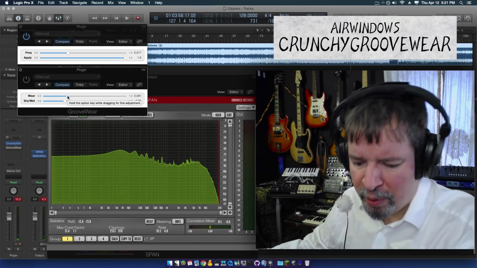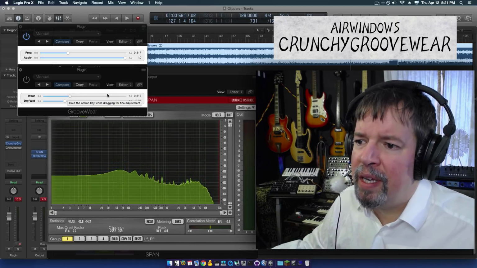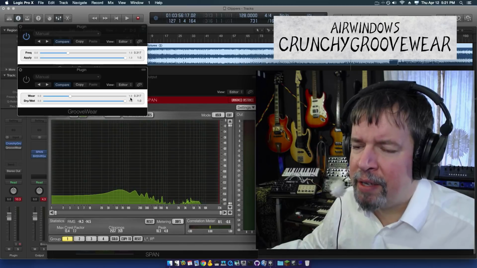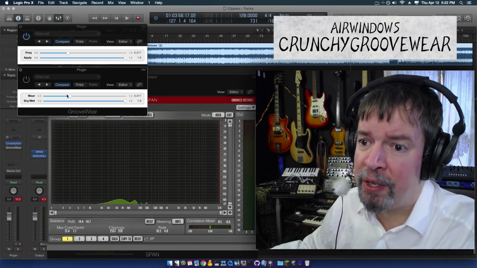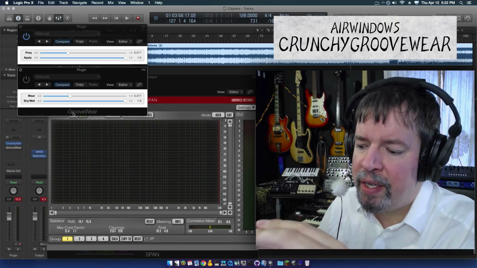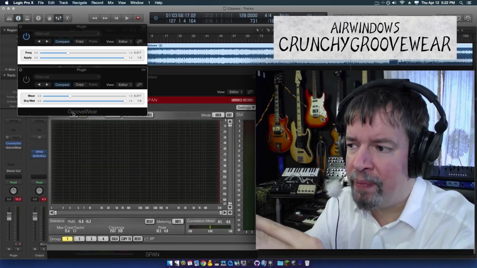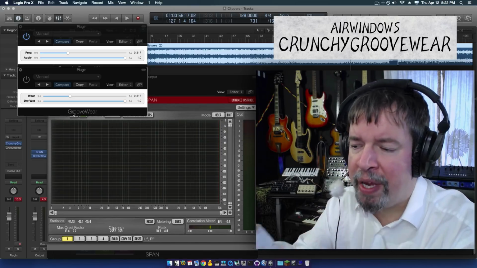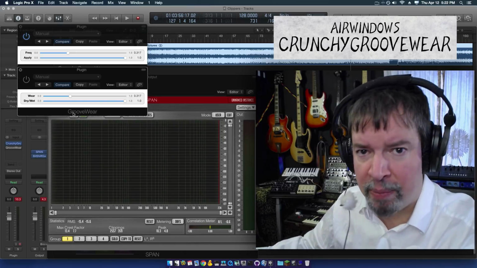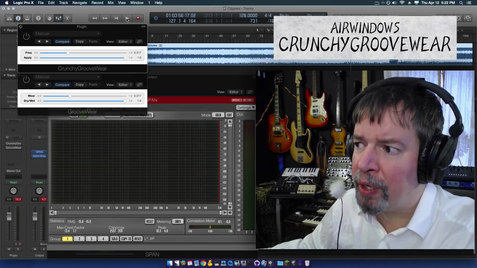And again, we'll compare it with GrooveWear itself. I feel these are kind of different in a way, because it was taking some fancy coding to get it so that the dry-wet and the GrooveWear is correctly applying things, whereas CrunchyGrooveWear has a bug in the way that the algorithm goes together, making it easier to have it be a separate plugin. And you can tell that it sounds like a separate plugin when I do this.